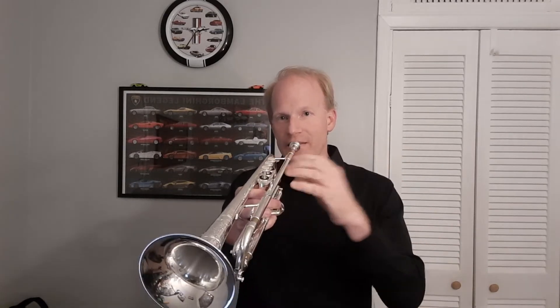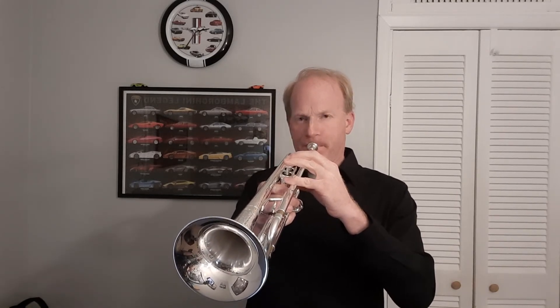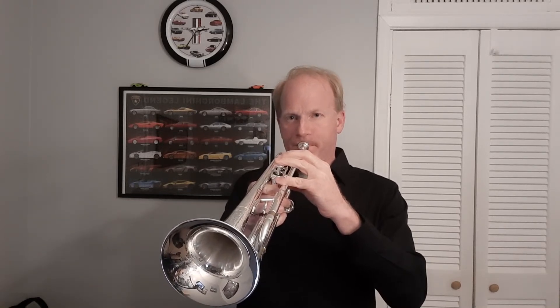Maintain a light feel, not moving your horn or pulling it to your face while doing that. If we move up to a G above the staff — that's where in some respects it gets a little easier, but it can get harder to stay light when playing this. The top note is not as prominent in that exercise — you're just sliding over the top.